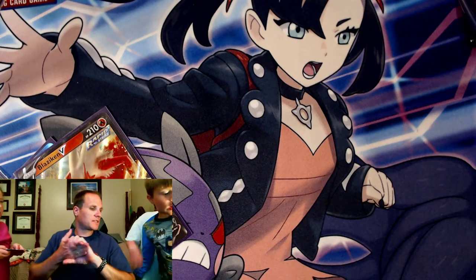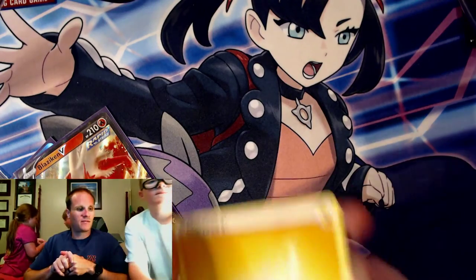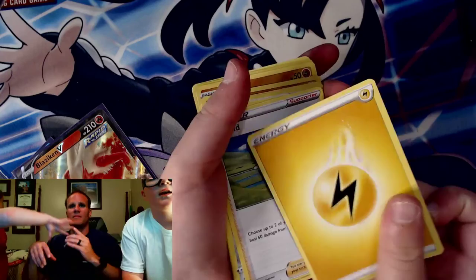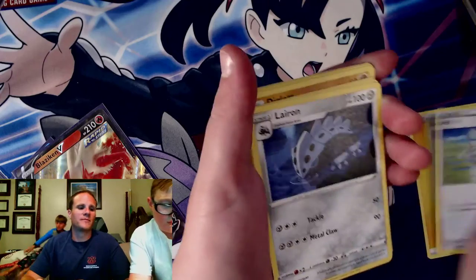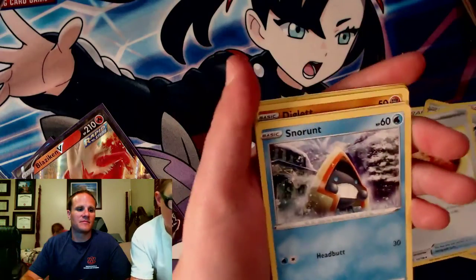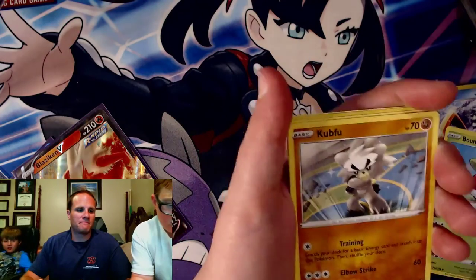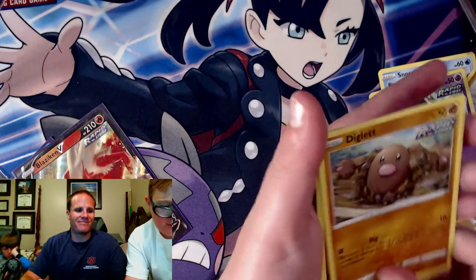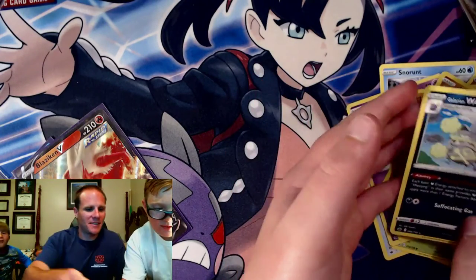Yep. All right, who's next? Hudson, look at the Sinnoh. Oh, that's horrible. Lightning. That's Seabold. Larion. Expedition Uniform. Snorunt. Bounce. Kubfu. Inkay. Diglett. Galarian Farfetch'd. Galarian Weezing. Aww. What set is this?